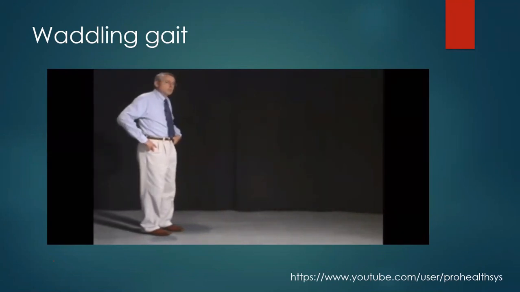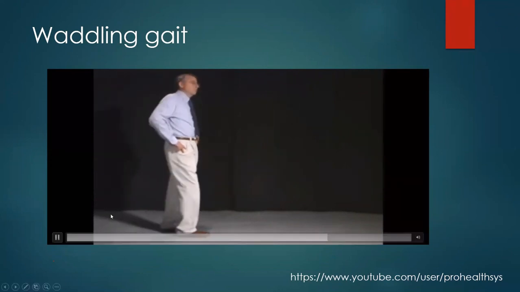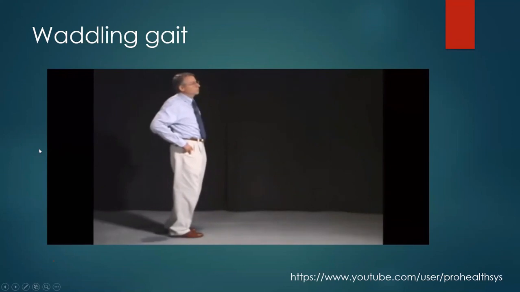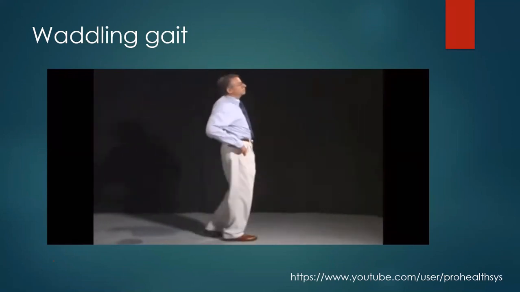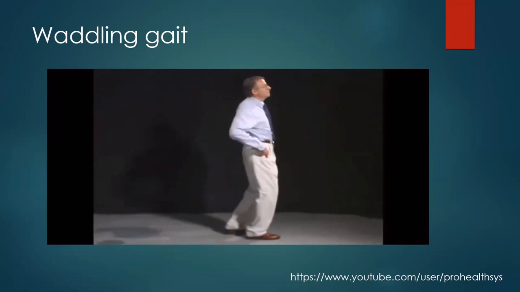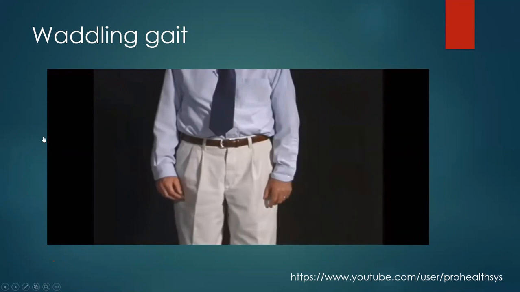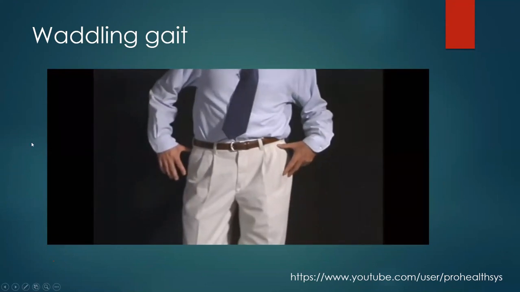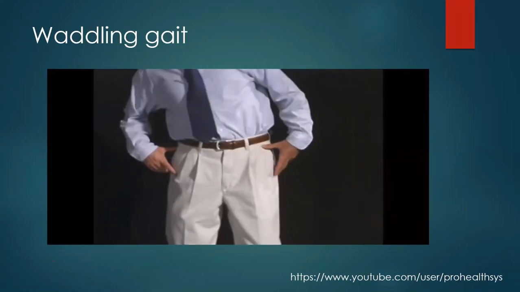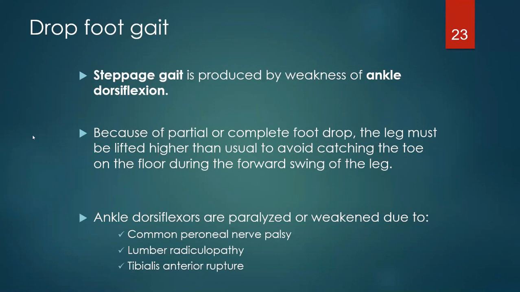So again, this is what it would look like. If I'm going to walk, as I take this step, the pelvis will drop, I'll shift this way, and then as I come through, I'll shift this way, the pelvis will drop on the opposite side, and there will be a waddle. I'm in the hyperlordotic position, trying to maintain my balance. Okay. So the pelvis drops, shifting to the opposite side. So that was the waddling gait.